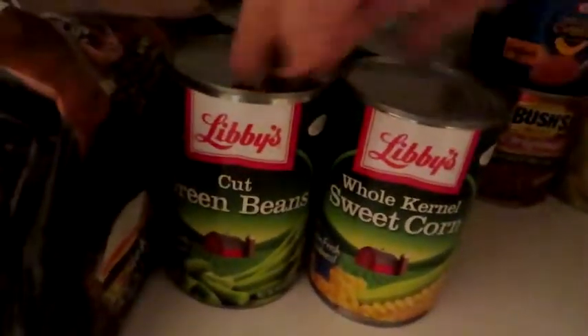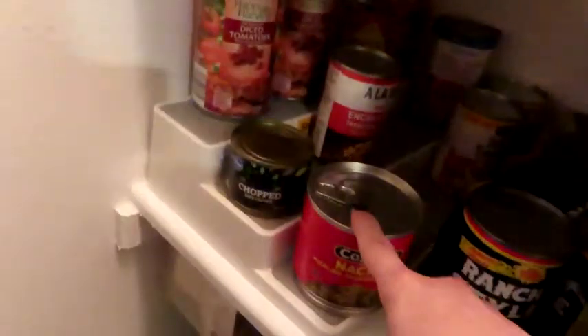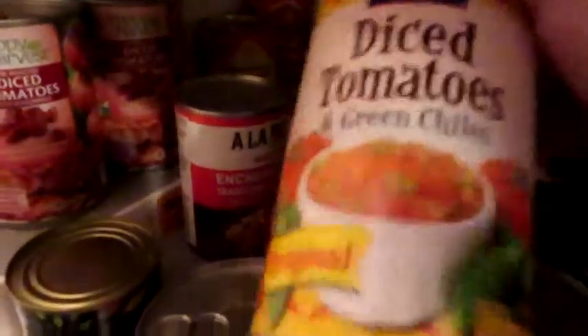My palmini — this is pasta made out of hearts of palm. And I always keep a can of coconut cream on hand. We have some corn which is not keto. Green beans you can make keto — these are good with butter and garlic powder. These are Sid's ranch style beans. Some jalapenos, some sliced olives. These tomatoes I use frequently — I get them at Aldi's. There's just some different tomato sauces — this is kind of like the Aldi version of Hunts. I always keep a couple cans of that, and those are some Italian style crushed tomatoes.